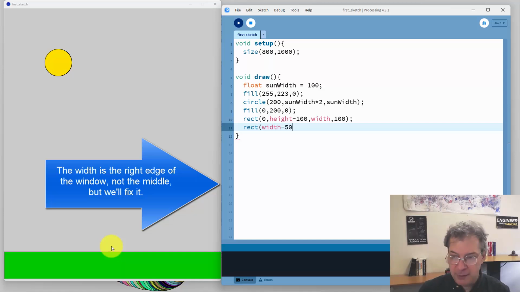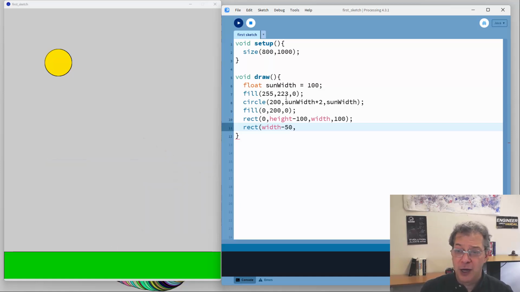So I'm going to begin by putting in some constants. So let's do width minus 50. So that will take me to the middle of the screen and then to the left 50. And for height, I want the height of the window. And then I want it to be at the grass level. So that's minus 100. But then I want it to be a little taller than that. So let's go another minus 100. Now this is an odd way to program it. It's perfectly fine to do it this way. And this is clearly how I thought about it.